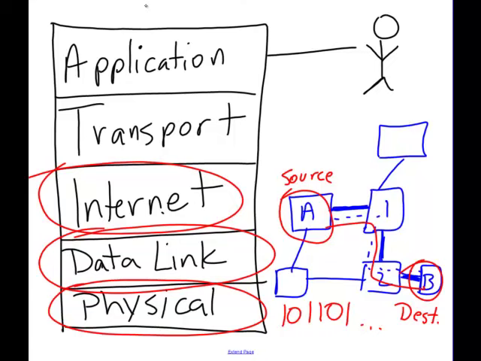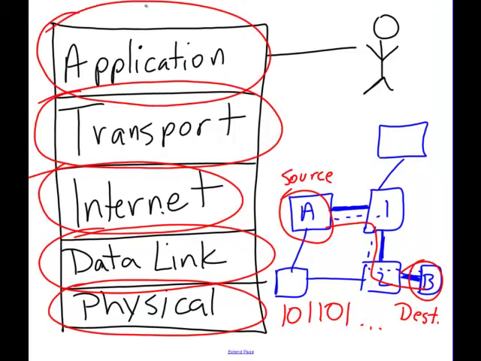One step up from the internet layer is the transport layer. Right now, all you need to know about the transport layer is that it exists. This one is possibly the most important layer we're going to discuss in this course, but it's hard to sum up in just a few words. So I'll punt that for a later video when we can dig down into the details of what actually happens there. For the time being, suffice it to say that the transport layer makes it much easier for us as programmers and users to use the lower level layers: the internet layer, the data link layer, and the physical layer. And finally, at the top, we have, again, the application layer.